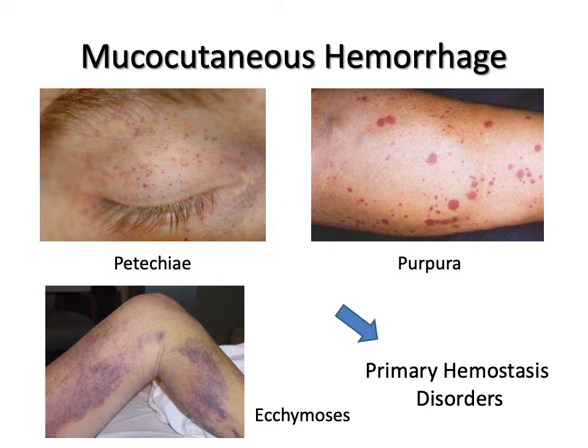Purpura are red to purple skin spots that measure between 4 and 10 millimeters in diameter. It is caused by bleeding under the skin due to platelet, vascular, or coagulation disorders. Ecchymosis is defined as skin discolorations larger than 10 millimeters. Ecchymosis is pretty much the same as bruises, although generally bruises are caused by physical trauma, while ecchymosis are due to some pathophysiological condition.